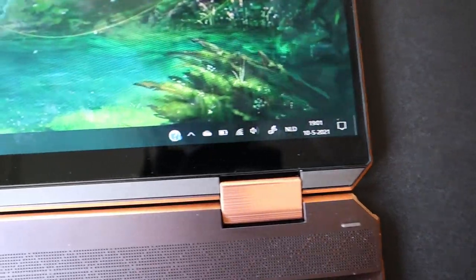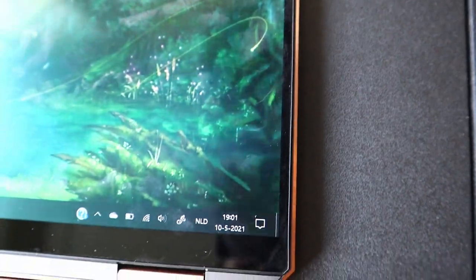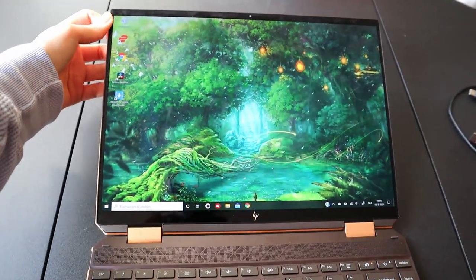Oh, one more thing that I did want to say. So the screen of this is a touchscreen, and you can turn it on and off, obviously, but what I noticed is that the margins are so incredibly small on this screen. Like, the chin is the biggest, but it's still really tiny, and then the forehead, the webcam barely fits in there, which they did really well. And then the sides are barely there, which is really great because you get a lot of screen for your device. But I find myself touching the screen to adjust the position or whatever, and then just touching things, because there's really nowhere on the screen that you can touch without touching the touchscreen.